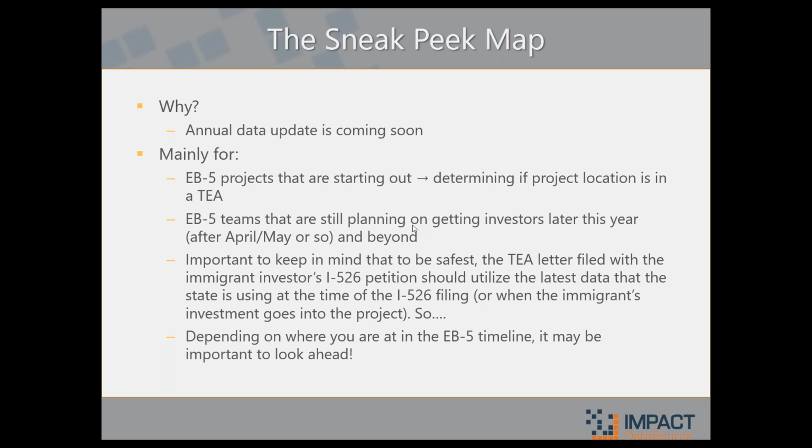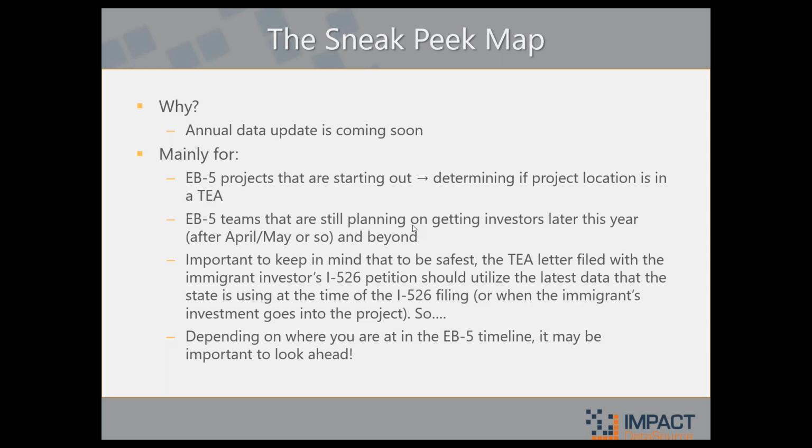And so why do we care about that? We care because, to follow best practices and to be safe, you don't want to get any RFEs from USCIS about the TEA letter. Each investor's I-526 petition should utilize the latest data that the state is using at the time of that I-526 filing. So right now, if you filed today, it's early March, the state would be using calendar year 17 data. But if you were doing filings in June, then most states have already updated to calendar year 18 data.